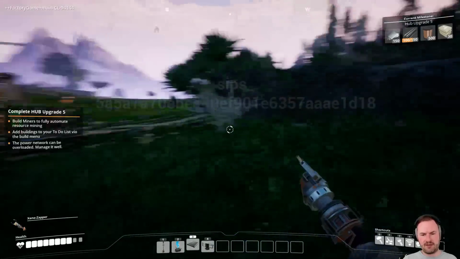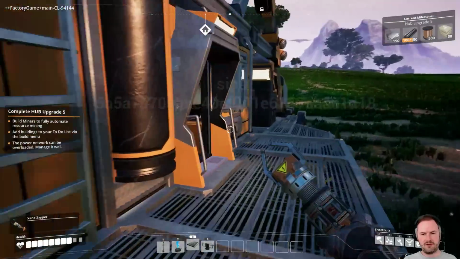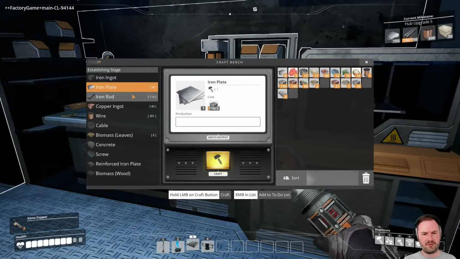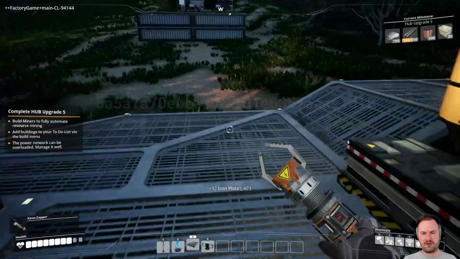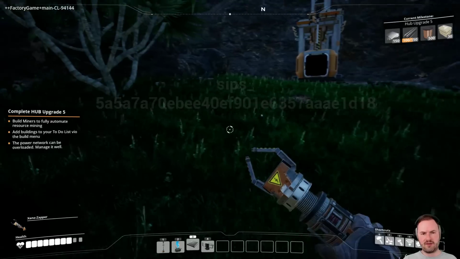I only have 8 things though, so I probably need to get some more. Oh yeah, we need to start production on that too, don't we? Plates. I have a whole bunch of ingots here, so I can just make a bunch of plates and hook it up this way. Perfect.